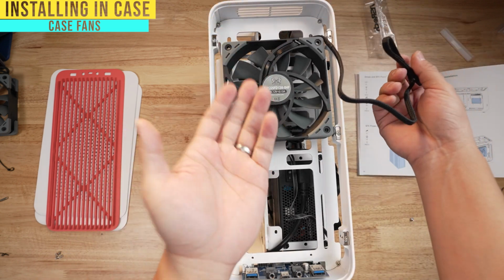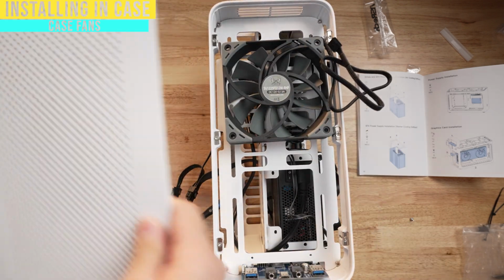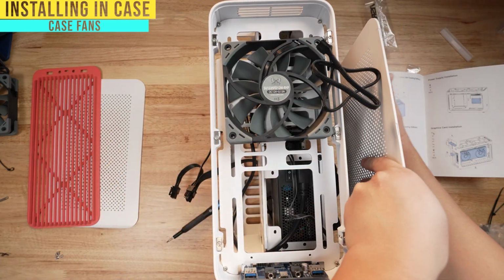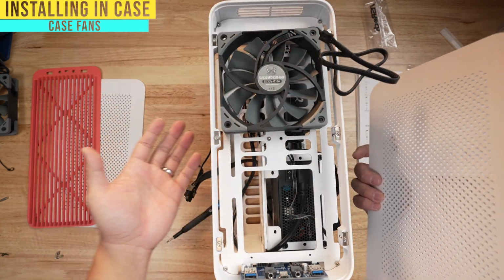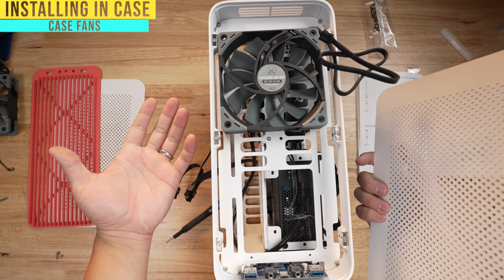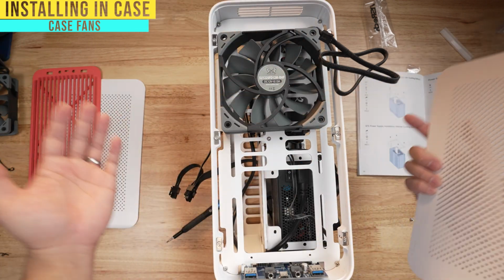Now the reason why I want it pushing air out is because think about the case design. Here it's a perforated panel on both sides. So it's gonna be pulling air from outside in, fresh air outside in, but then where does all that hot air go? That's where these fans come in, where it's gonna push all that hot air out. Same with the graphics card. Graphics card is gonna be pulling fresh air from the outside, but where does all that hot air go? These two fans are gonna be helping push all that hot air out of the case, helping the case and all the components stay cool.